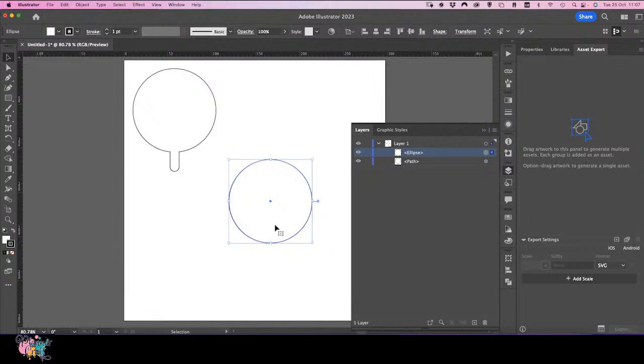With our circle, we're going to start to create a frame. So we're going to need another circle. Again, I'm going to go back to our ellipse tool, and we can just draw. Now I'm just going to go from the edge of the circle there to the edge of the circle there. It's not going to be perfectly centered, but it's close enough.